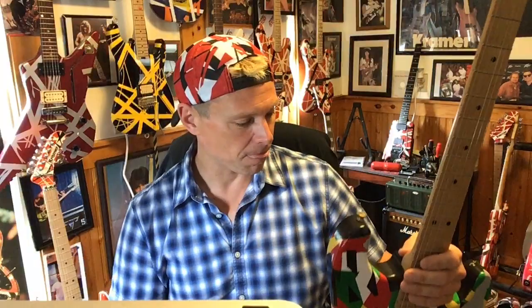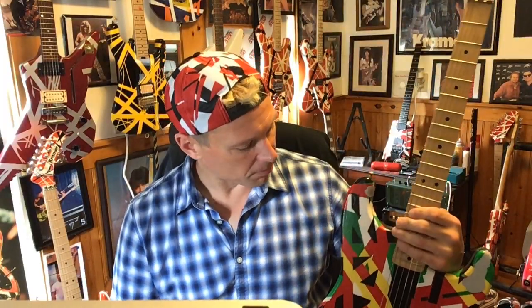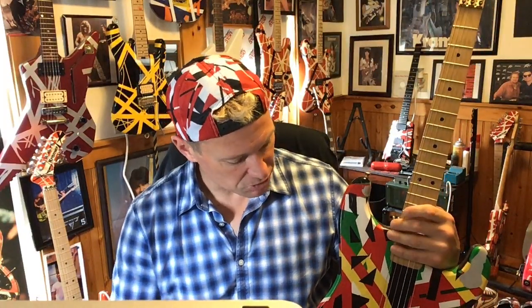because when Eddie was playing this guitar in the Diver Down tour, it was a 21 fret neck, the headstock had not been painted yet, and you know, he was playing it kind of sporadically. It wasn't a guitar that he played all the time, but he definitely was using it. So I'm thinking that was the original Frankenstrat neck that was still on that guitar in the Diver Down tour.